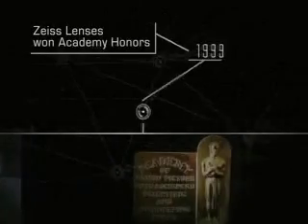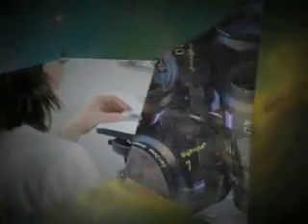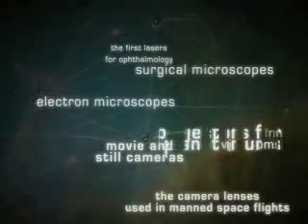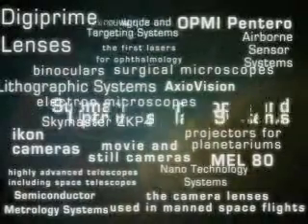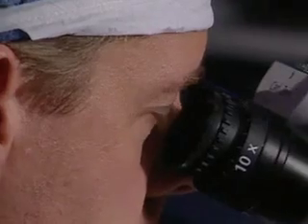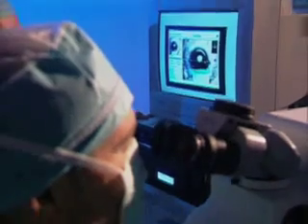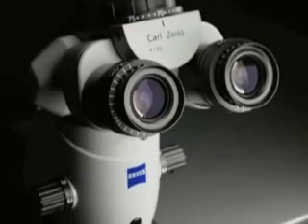In the 1800s, Carl Zeiss built the first simple microscope, launching the most advanced lens making company in the world today. Zeiss Precision Optics set the global standard in thousands of applications. Zeiss developments and improvements in telescope optics led the way to today's breakthroughs in correcting refractive errors in human eyes. This extraordinary technology has made Zeiss optics an essential component, integrated also into other laser vision correction systems around the world.